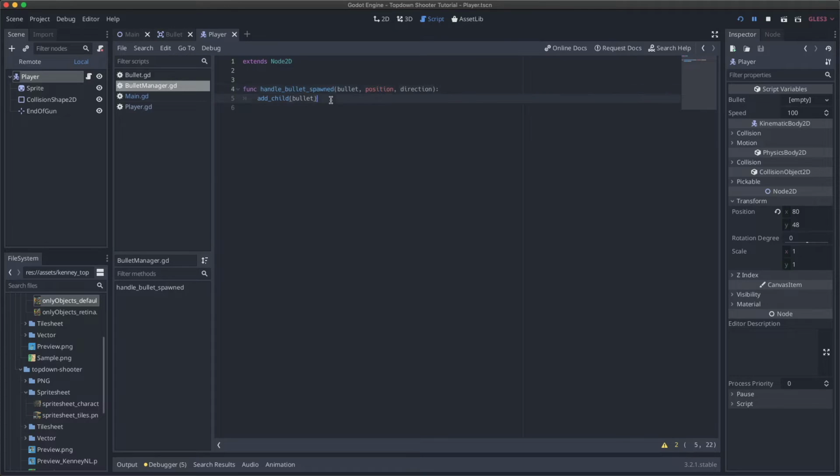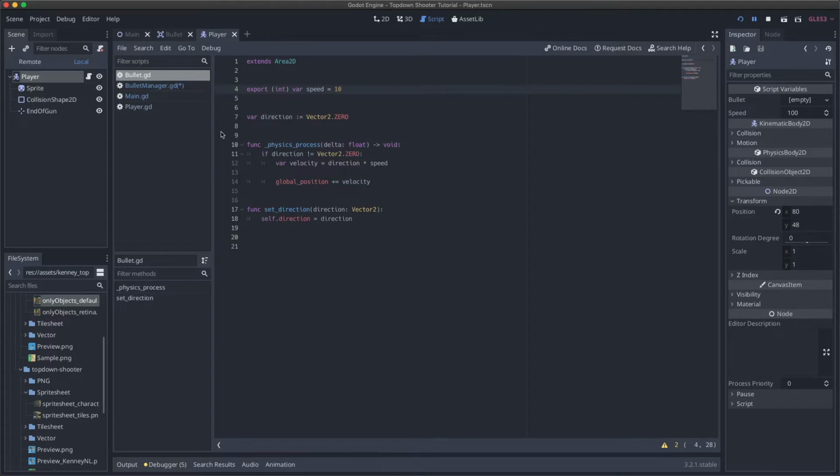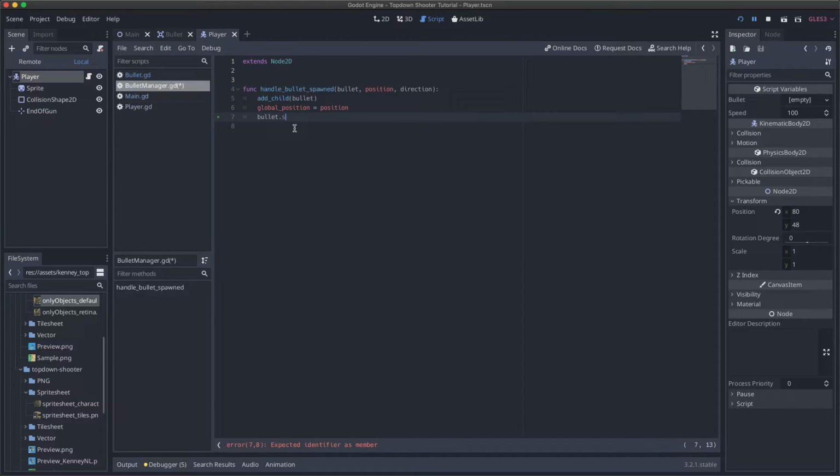Anyway, so now that we have this, we can set our bullet's global position to be equal to position, and we can set our bullet's direction. Let me go back in here and check. We added that set direction function, so we can say bullet.set_direction. And speaking of static typing, hypothetical question, wouldn't it be great if we had good auto completion for stuff like this?